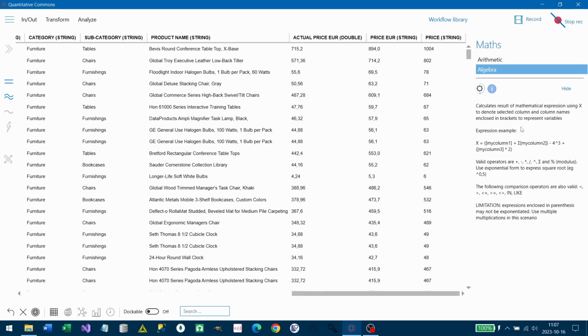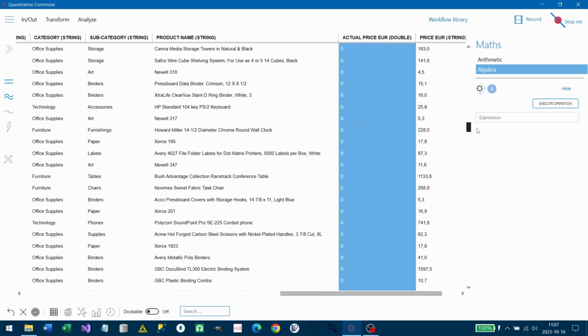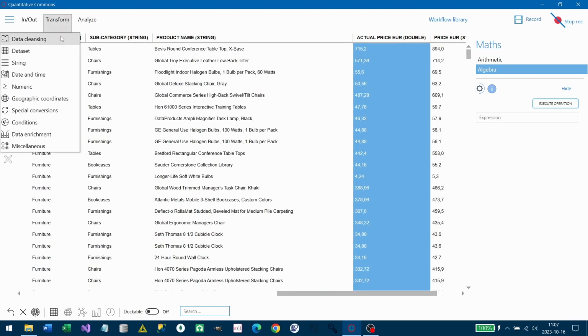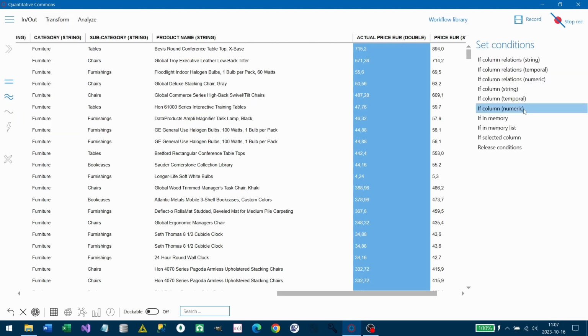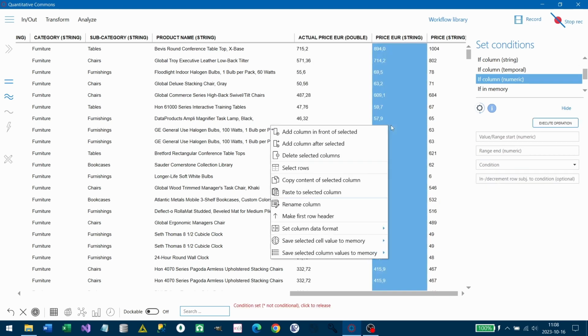This is a very simple expression, but you are free to write it any way you want. Finally, let us set forth a numeric condition, that if the actual price is 0, we use the old price. There are of course many ways to accomplish this result, and the proposed one may not be the best.